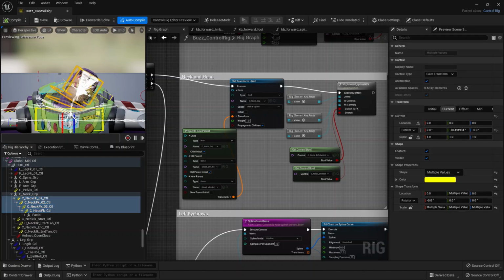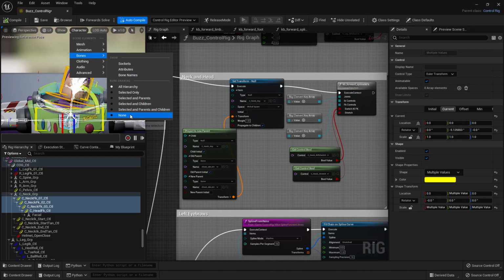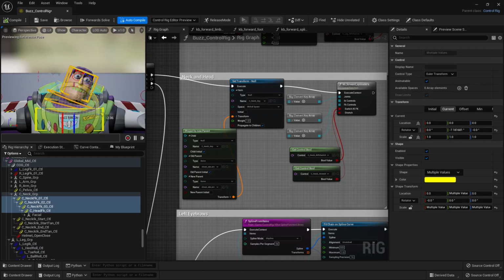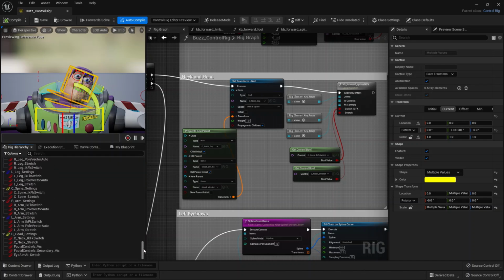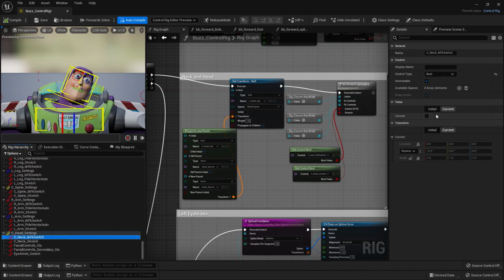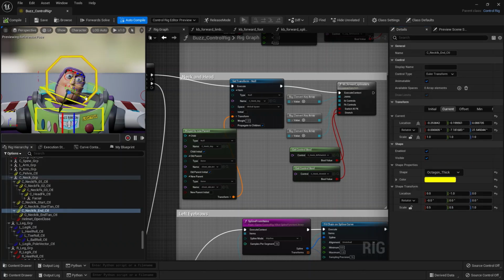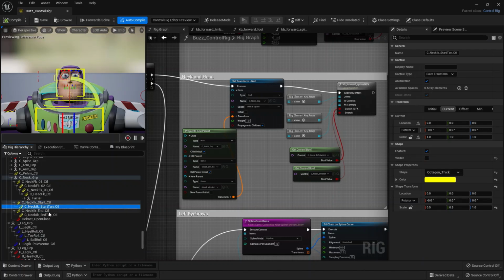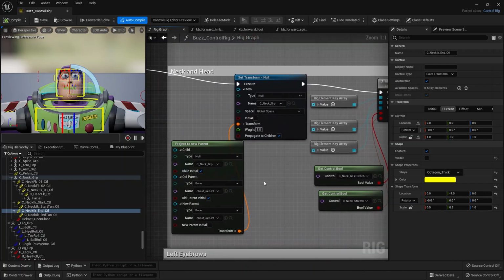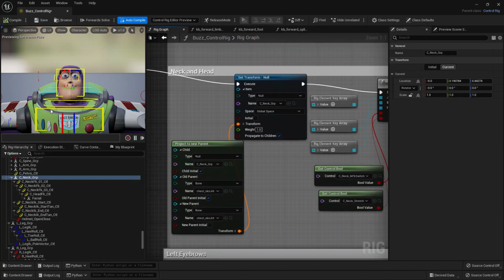So basically here this is the FK, and then let me just hide these bones here. So this is the FK setup, and if I go to head, neck FK switch, I switch to the IK setup. I'm using exactly the same idea as the spine. So what I'm doing here first is that I want this whole group to follow the chest joint, a bit similar to what I've done with the arms.